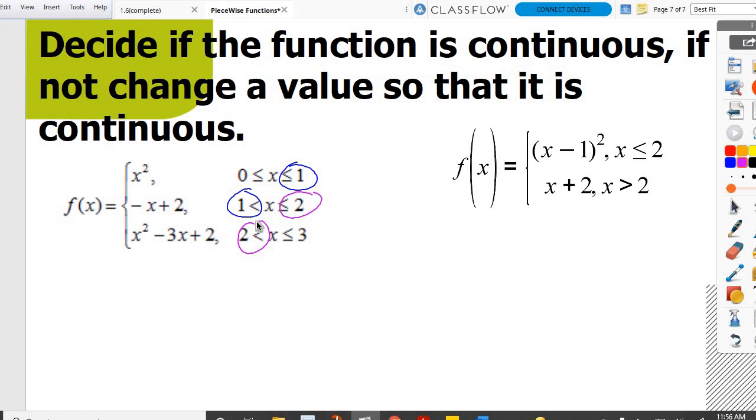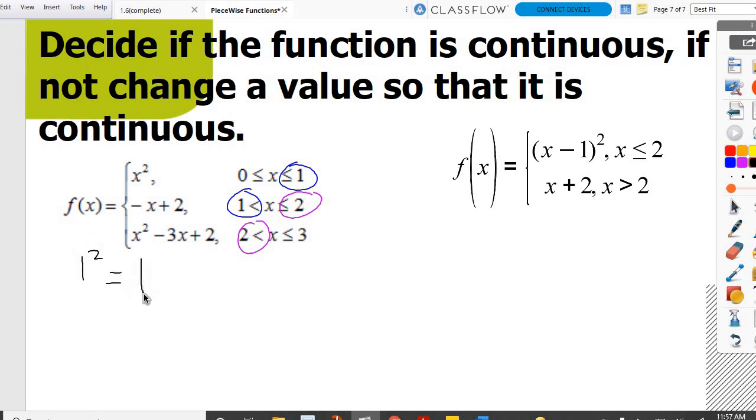Why? I'm not saying you're wrong, I'm just asking why. See, they equal each other. Why are we wanting to see if they equal each other? What value does that give me by plugging in 1? Your y values. Because if my y values are the same, and I'm plugging in the same x value, that means they have to meet at the same point. We agree?